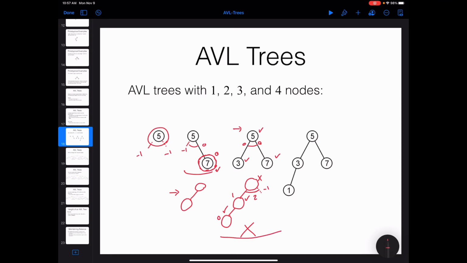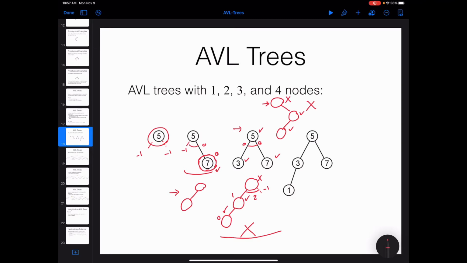This is exactly one of the patterns that we have discussed before, right? And you can similarly discuss that if you have 3 nodes, a tree like this one is not going to be AVL balanced. This is not AVL, and the reason is that this is not balanced. This is balanced, but not this one. This is not going to be balanced.